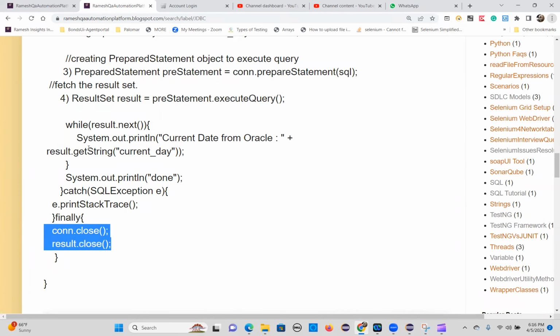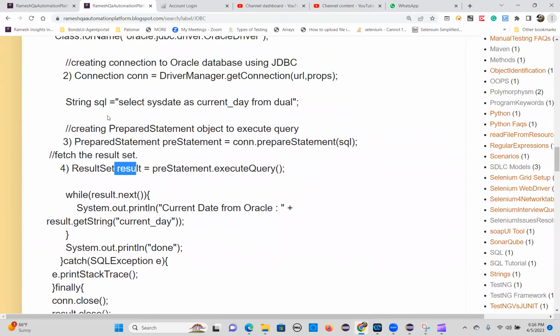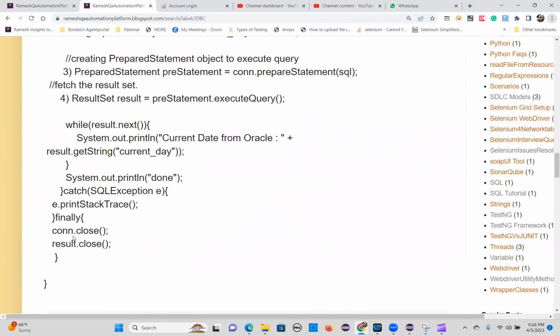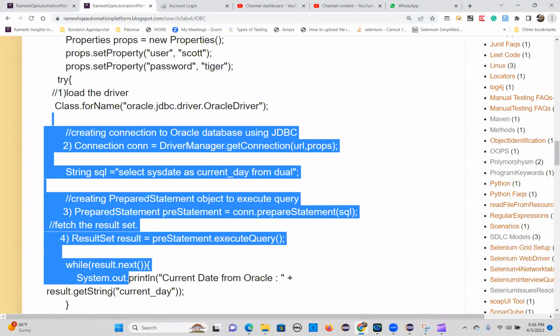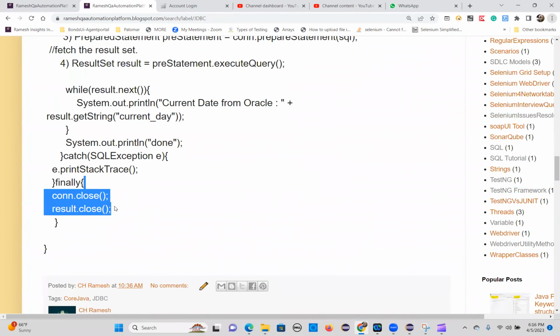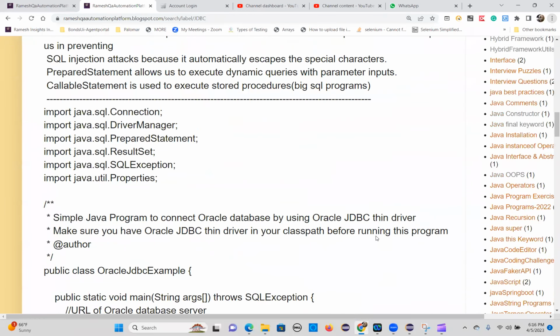So the objects I created here, I'm closing them properly, so that unnecessary memory won't be wasted. Even if something goes wrong here, the finally block will execute always. So that's all about this one.